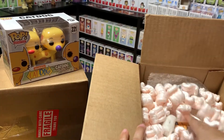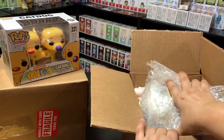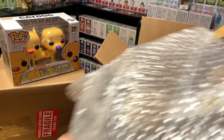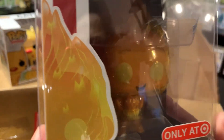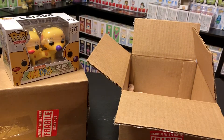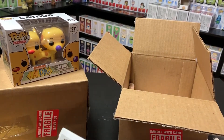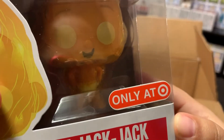I have to look back at my emails. More packing peanuts — I dropped a lot on the table this time. It's Fire Jack Jack! Now I believe I have all the Jack Jacks in my collection. Let's get this one in the protector and see how it looks. I've been slowly, slowly trying to complete the Jack Jack set. I think I did a trade on one and then I got one for like my birthday. But here he is — Target exclusive.